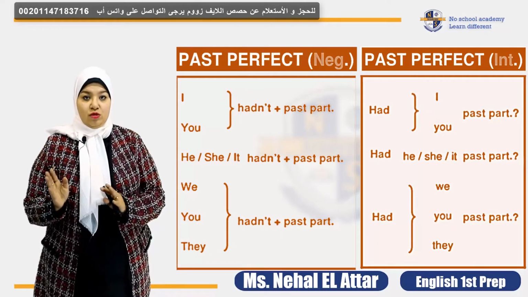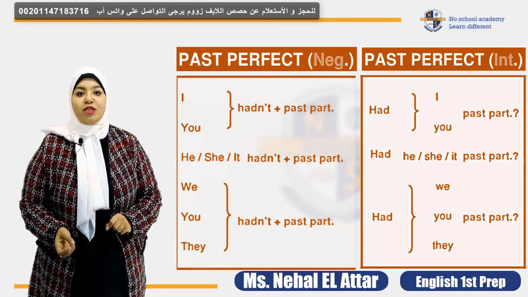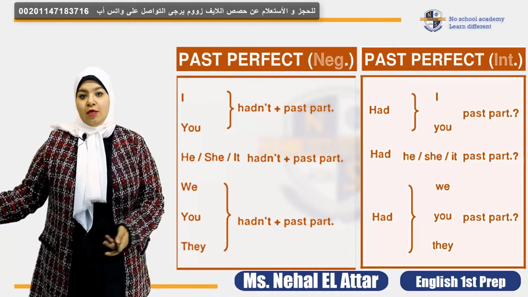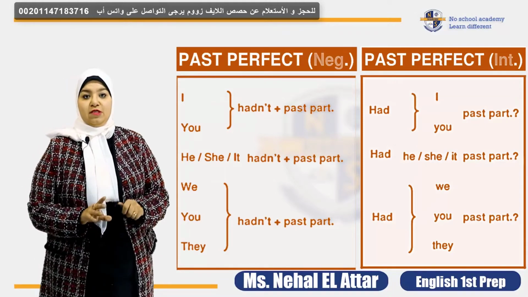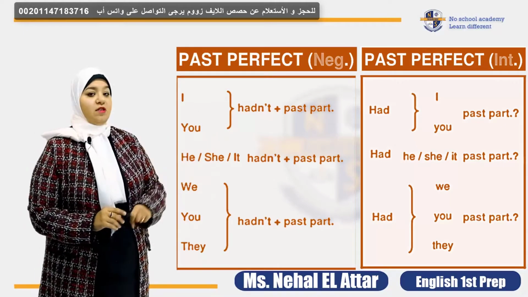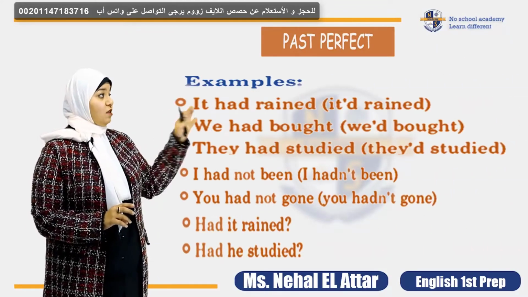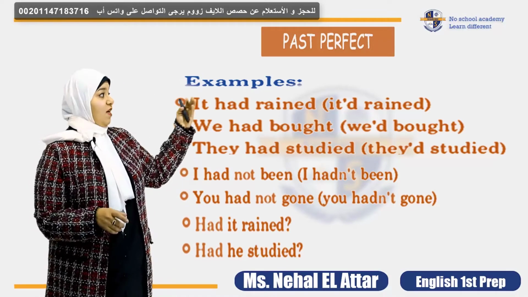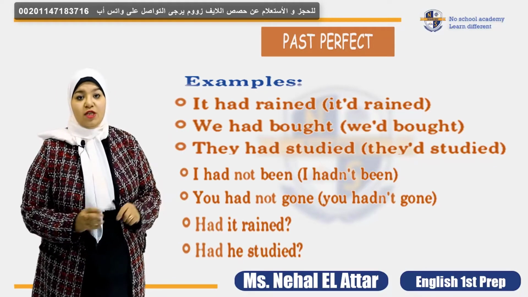If it's not a yes or no question, if it's a WH question, just put the question word at the very beginning. For example, when had you begun to work as a teacher? Any example that comes to your mind, you can use it in such a way. Just try to apply the base form or the rule that we have in all cases. Here are also some examples that show the long form and the contracted form in the three forms: the statement, which means sentence, and the negative and the interrogative or question form.